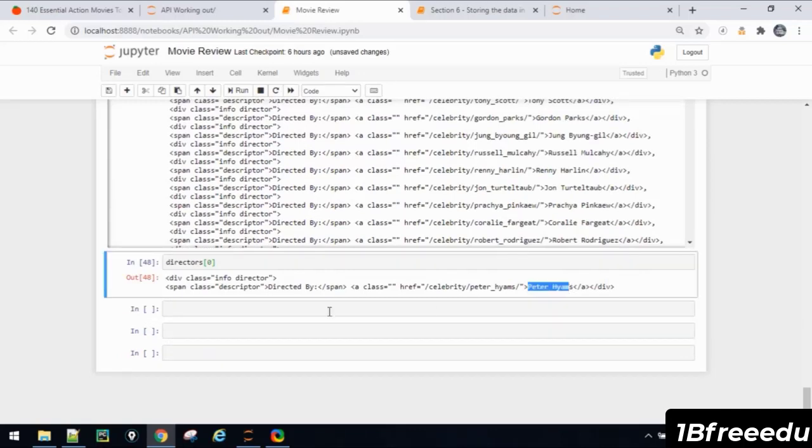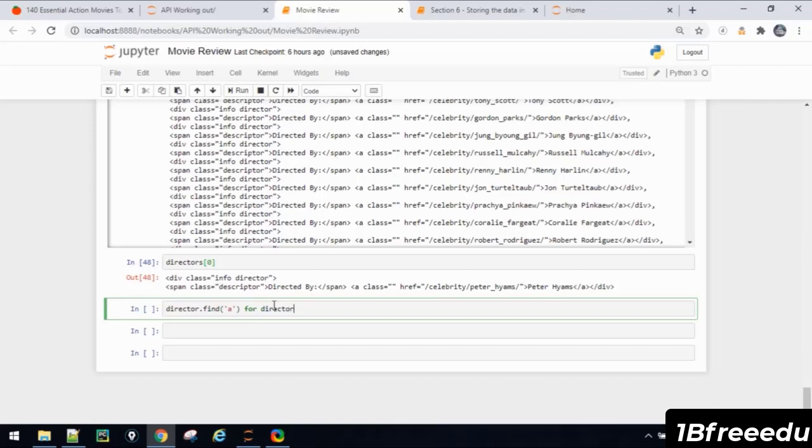So we can have something like directors, not directions, dot find a for director in directors. So we are fetching all the values in directors and finding the anchor tag.